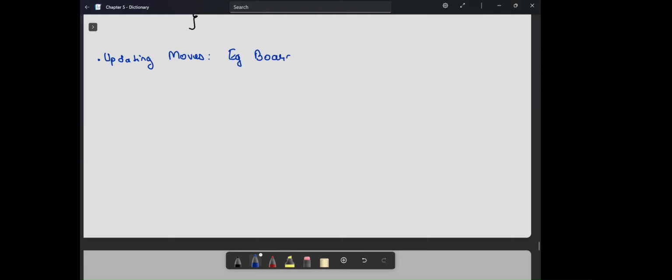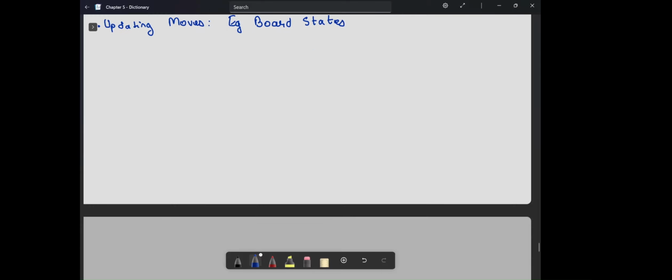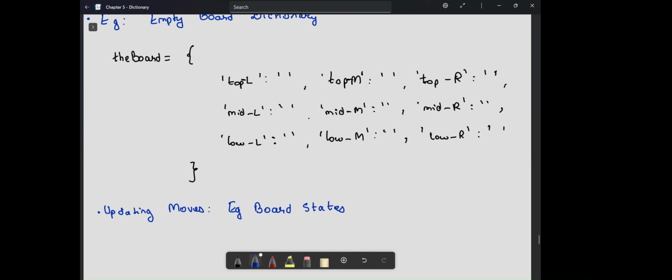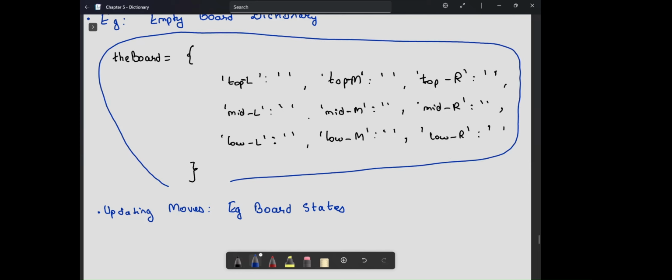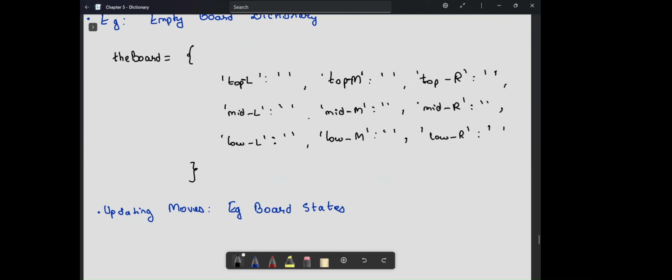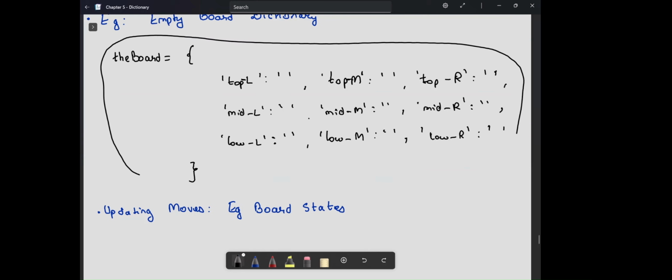Meaning, for example, if we put a cross or we put an O in between, how should it change and how will it change? So basically the same thing. Let me try copying this. It's not copying. One second, guys.